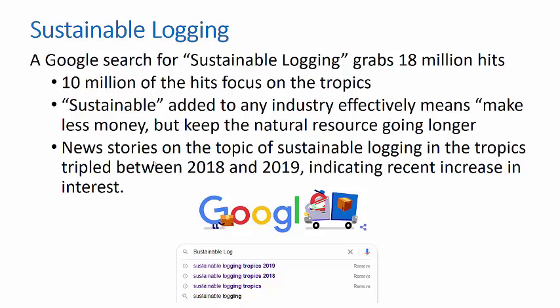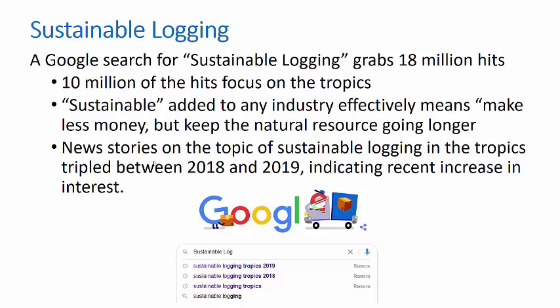So the idea of sustainable logging would be replanting the forest. But it's harder to replant a rainforest than it is to replant a deciduous forest. A rainforest would have hundreds of species growing in the area. A deciduous forest up here in the temperate zones has tens of plant species. So you could replant 10 to 20 plant species and get the whole deciduous forest back. But you want to replant a jungle? That's hard.